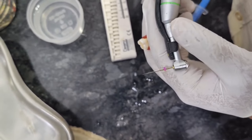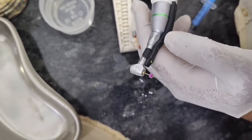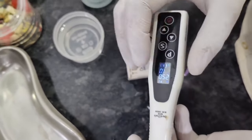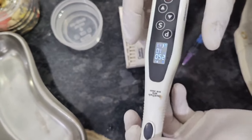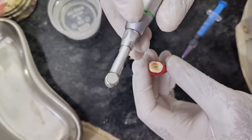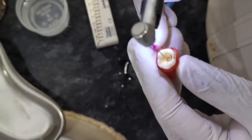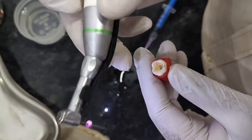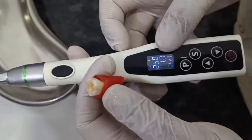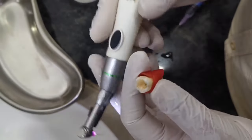So after using those files, I use this path file. This is a path file of Woodpecker company, and this is the endomotor I am using. I am setting the RPM at 250 and torque at 1. For beginners, you should reduce the torque and reduce the RPM to, I think, 200 you can take, or 0.6. You can see the RPM is 250 and torque is 1. I have already shown the settings of the endomotor in the last video.